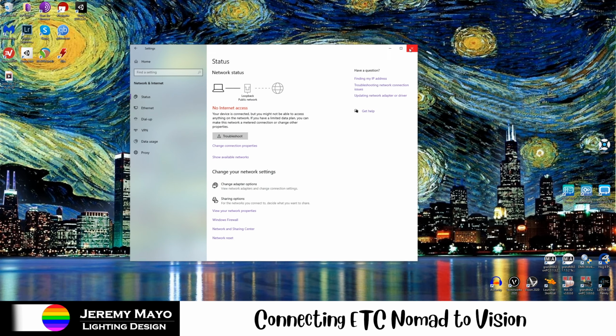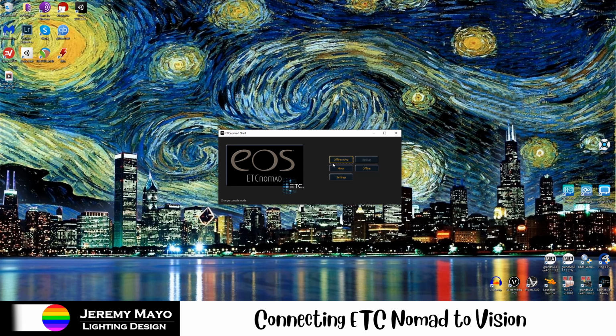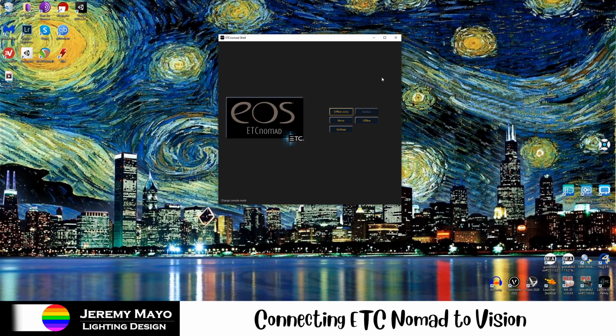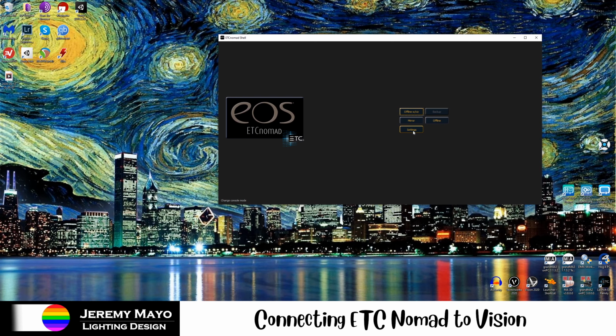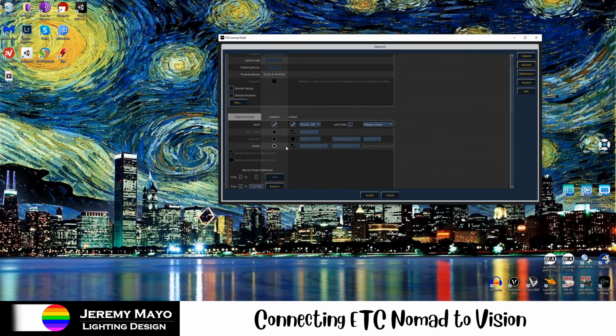We can go ahead, exit out of here. And now we just want to open up EOS again. And then we'll hop back to that settings window. Go back to network. And now up at the top, you should see that the console here now says loopback or something similar instead of Ethernet or whatever it said before. This is confirming that we're using that loopback adapter. You can see it's pulling the same information that we set for our static IP, 10.0.0.100, subnet mask, 255.255.0.0, all of that, and we're still outputting sACN.